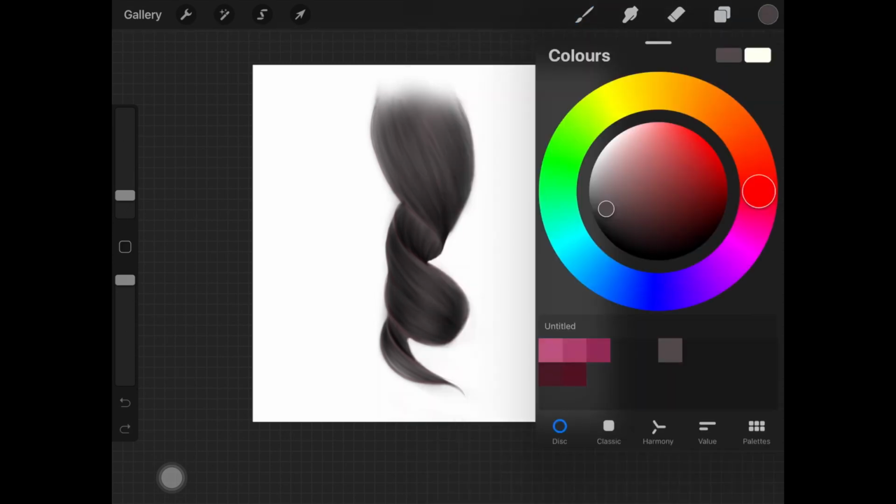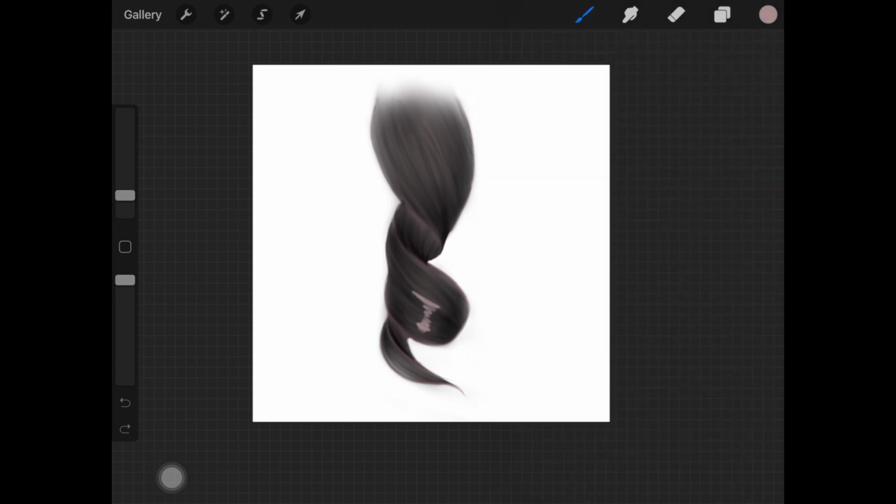Once you are happy with the shadows, just take a lighter color of the base color and put it on the highest points of the hair, like I'm doing in the video. Now just blend it all out with a smaller sized blending brush, and I'm using a soft brush, by the way.